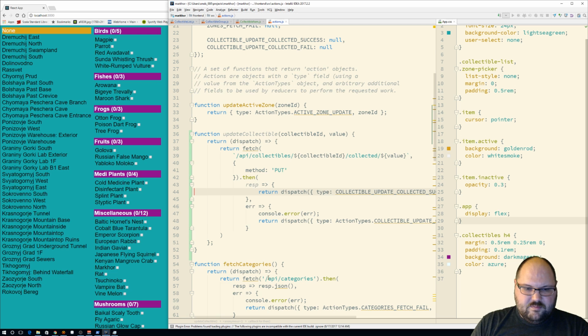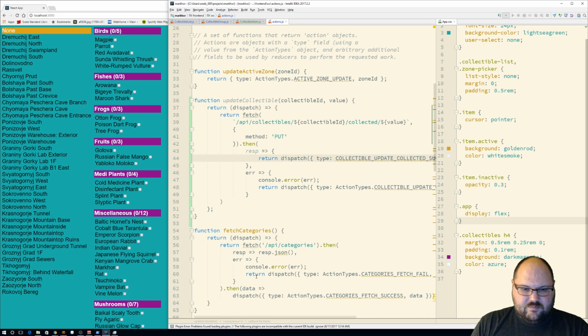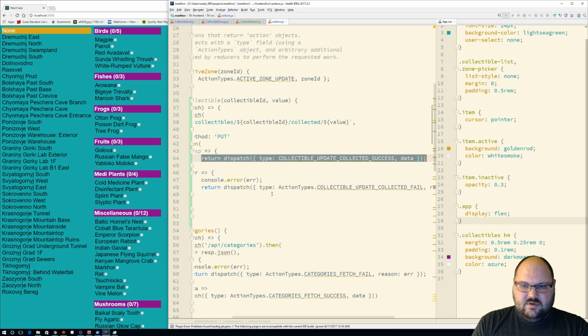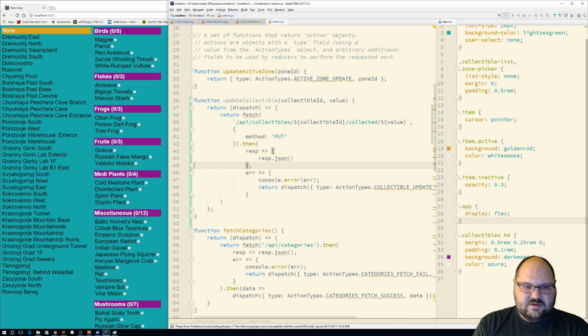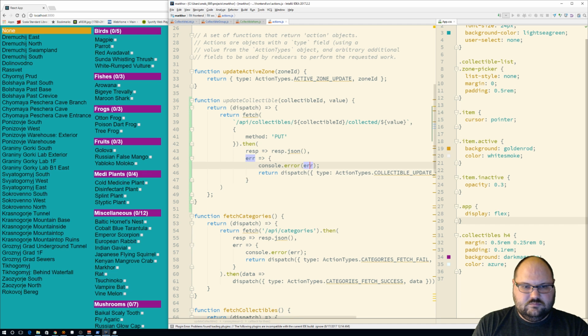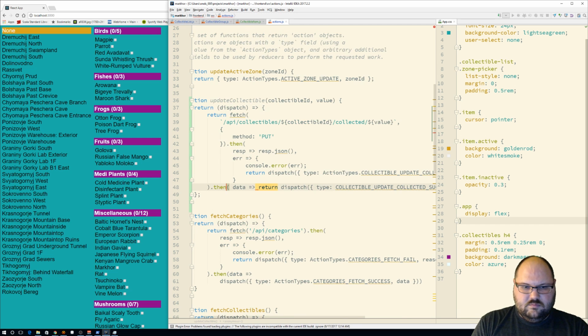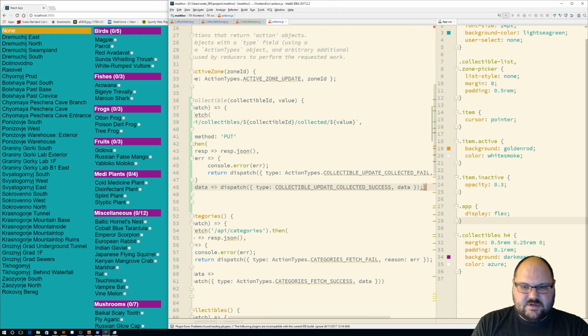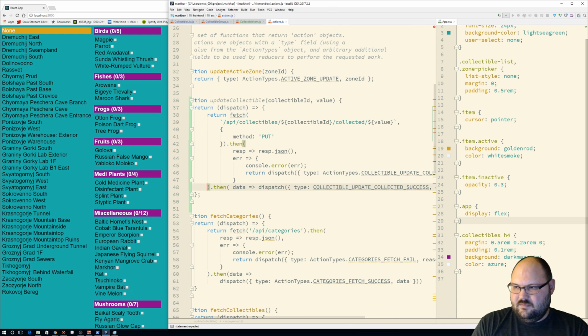So let's see. I think I had that set up slightly differently here. I handled the success as part of a second step, because this is also a promise when you decode the response into JSON. So that works. I'll stick with that scheme.